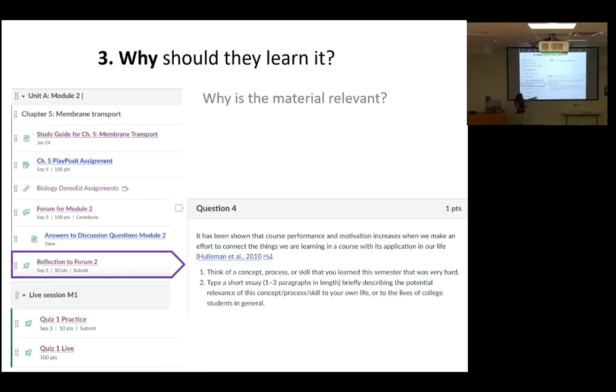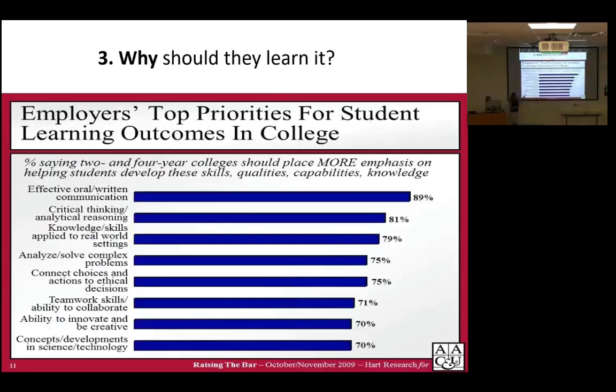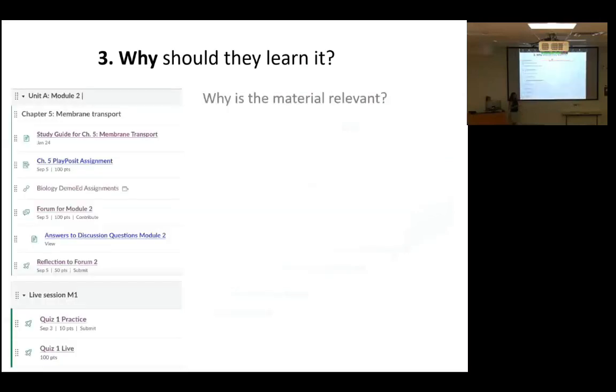But also, sometimes I just ask them in the reflection to come up with their own ideas of how the concepts of that module relate to their own life. And not just the concept, but I also want them to connect the skills that they're learning in the class. So they're working in teams, they're solving problems, they're applying information that they learn in class to a new situation. They are communicating effectively with their teammates. So all these are skills that college students are expected to develop, and these are the skills that employers are looking for in college graduates, so that they can see that connection also with their professional future.